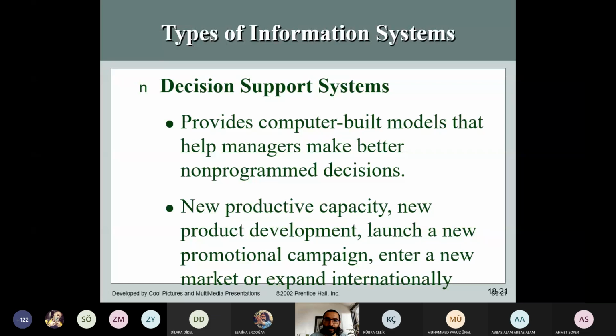Yes, for example, decision support systems. Using computers, you help managers to make better decisions. How? By looking at an Excel file and the previous sales, for example, a manager can decide, okay, I expect to see, let's say, 100,000 units of sales this month because it's our average sale, and I see that our customer groups are divided into these, and this target group is more available, more reachable. I mean, we can support them. We can make a decision to target them, for example. But you are using that by looking at the previous data, and computers, or software systems, actually help you to do that, right? They analyze for you.